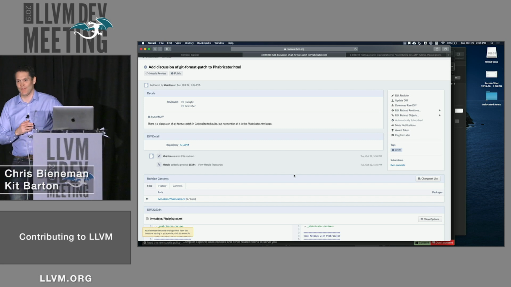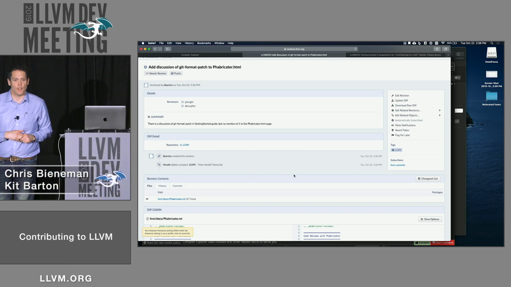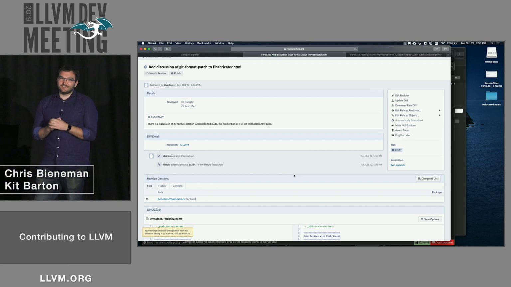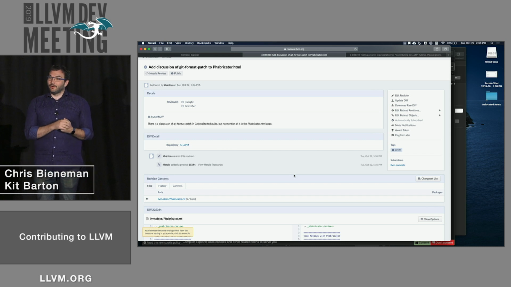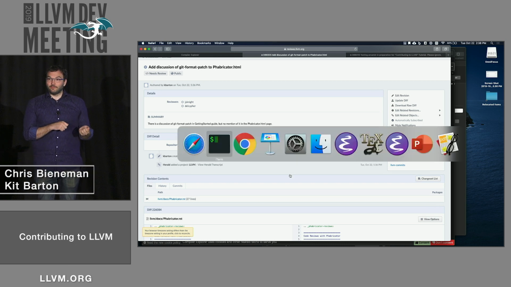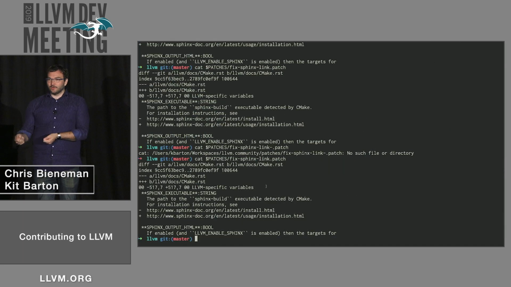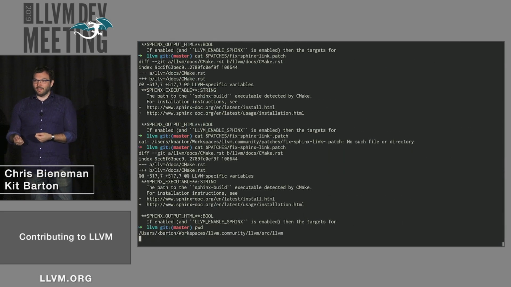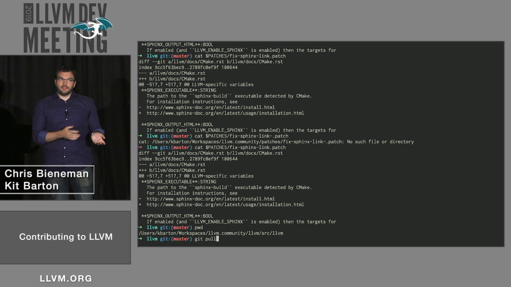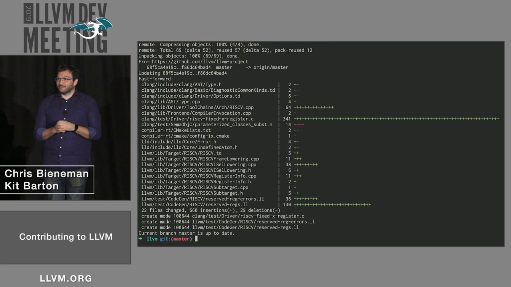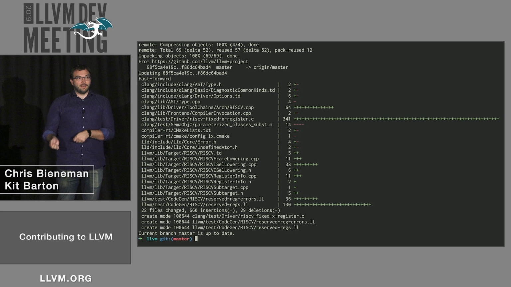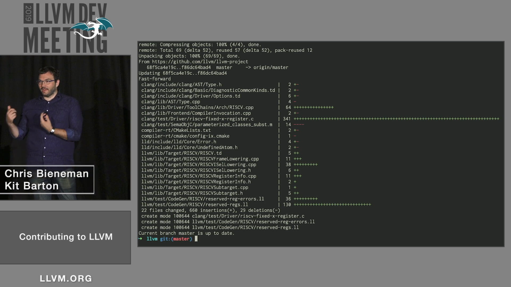So the question here was, does that mean no more Fabricator? And this is actually a good question. With the move to GitHub, we've really only moved two things. One is we've moved the actual source hosting over, and the main justification for that is previously the LLVM Foundation was paying for web hosting for our SVN repository, which is a lot of data traffic and becomes quite expensive. So by moving to GitHub, we're saving the foundation a whole lot of money.